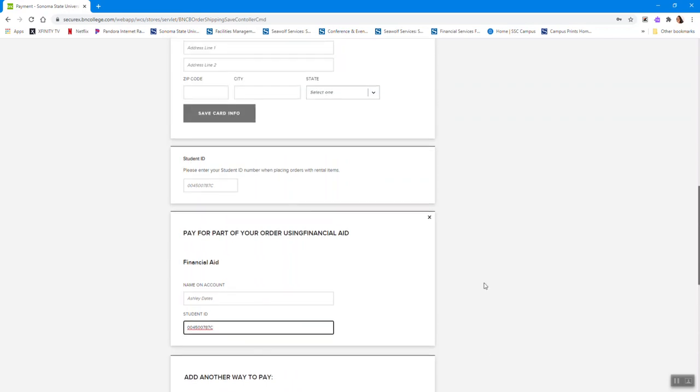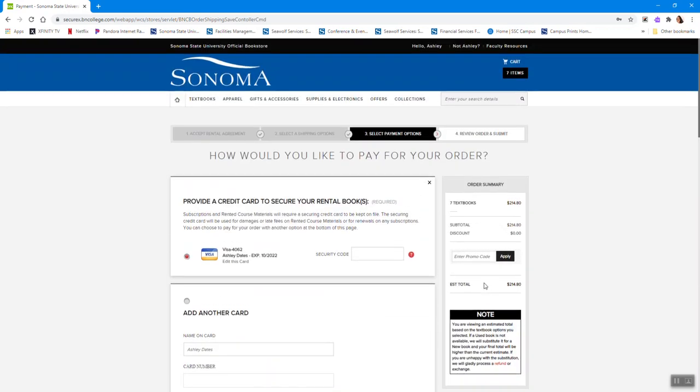And I'm actually not going to click continue because I'm not an EOP student. But once you click continue, you'll get brought to the review, order, and submit page, and you will be able to complete and submit your order. And that is how you order your books online through the Sonoma State Bookstore website.